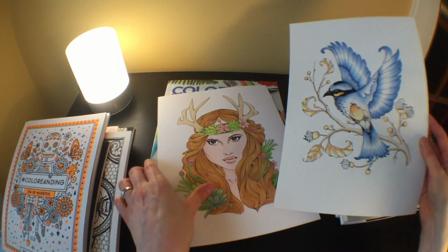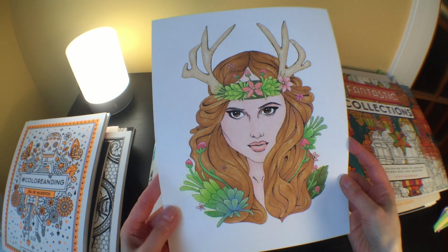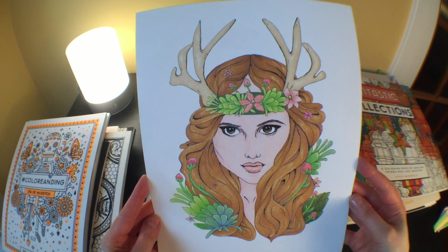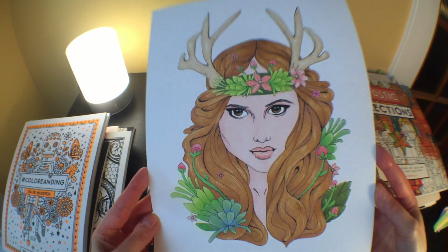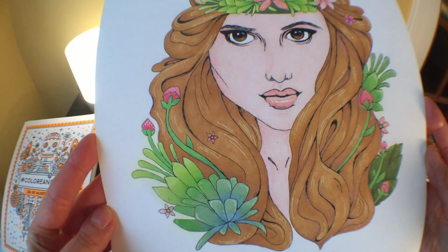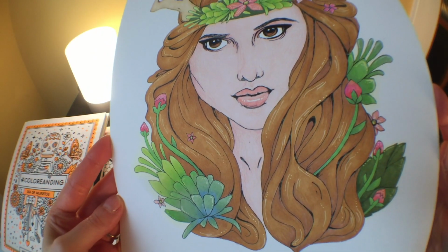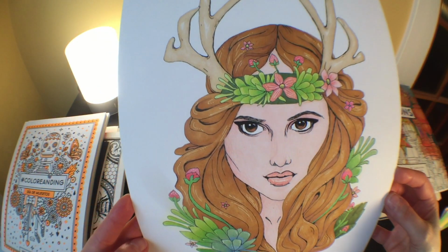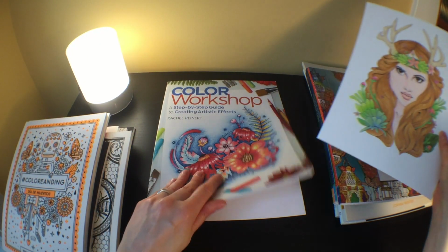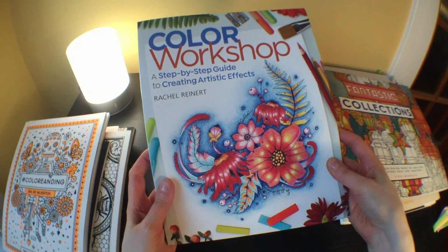So that was that tutorial, and then this image I printed out on thin cardstock. And this was with alcohol markers with white gel pen on top. Bring it up a little bit so you can see. And then colored pencil also. And this was also following a tutorial in the book. So yeah, that has been a fun and instructive book to have.